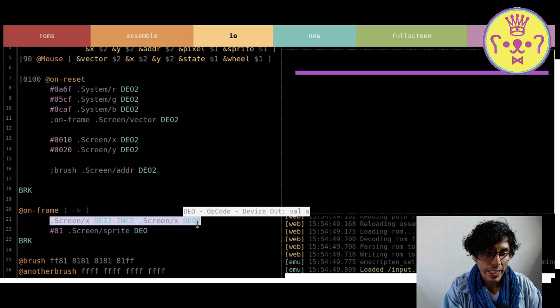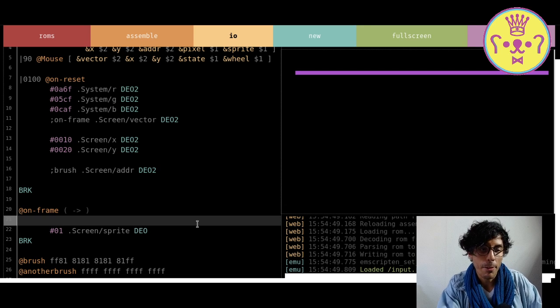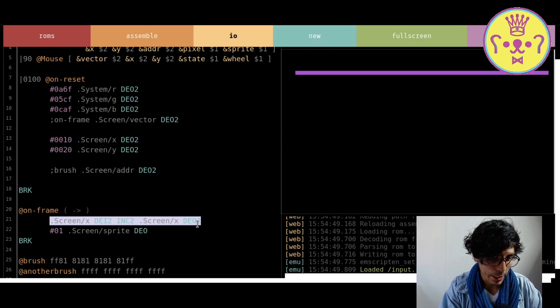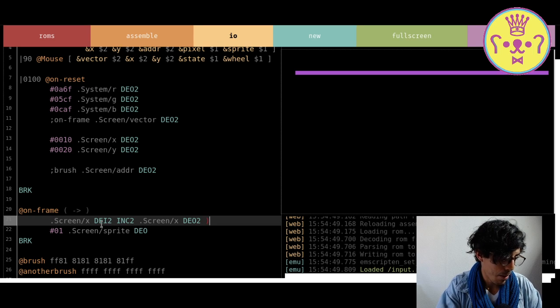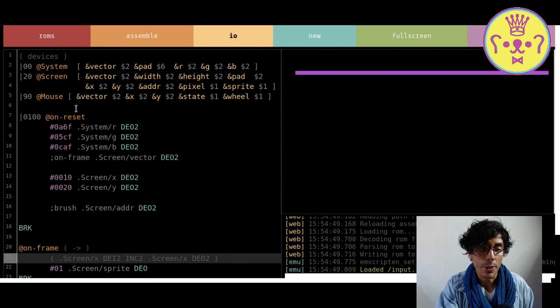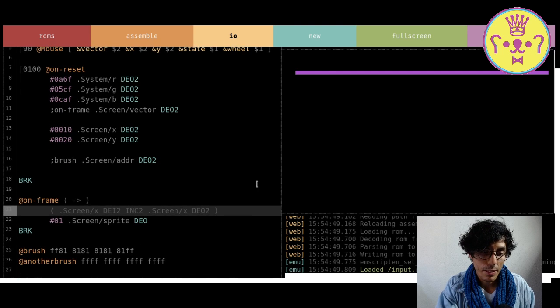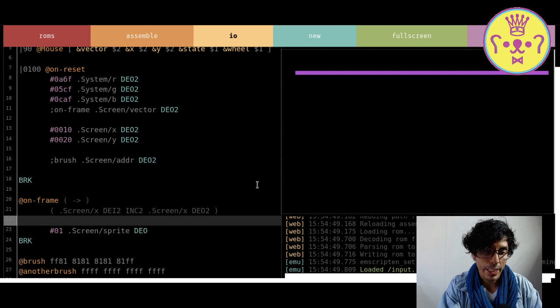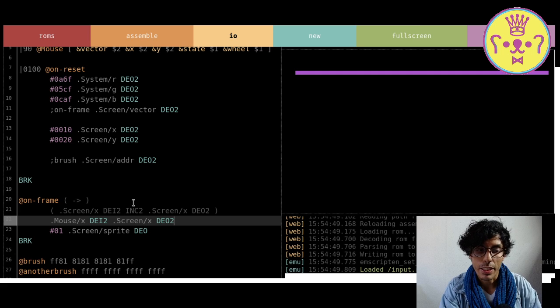What is happening actually in the example code that I wanted to cover now is, instead of this, I will comment this so that it's available there. We can also use, for example, the mouse device. The mouse device has a vector, yes, but it has an X and a Y coordinate. So each frame at 60 times per second, maybe we can read the X coordinate from the mouse into the stack, and then send it out as an X coordinate in the screen.